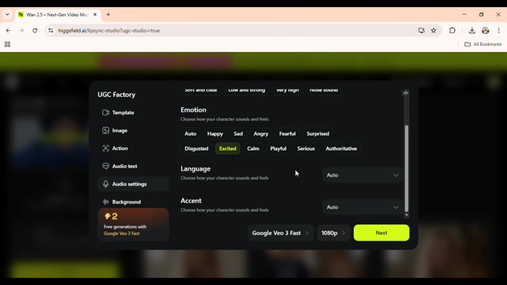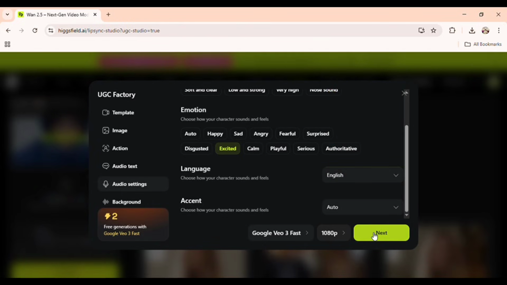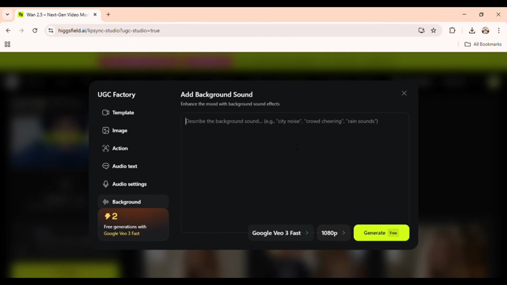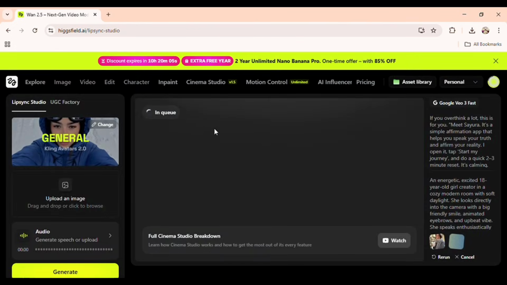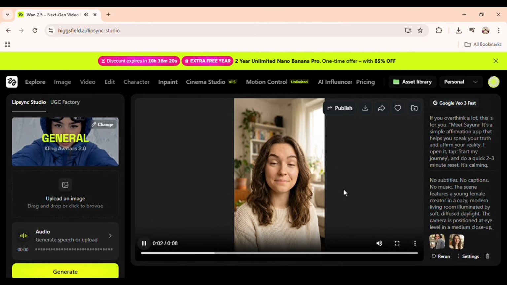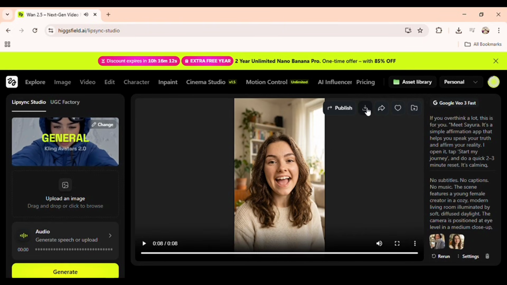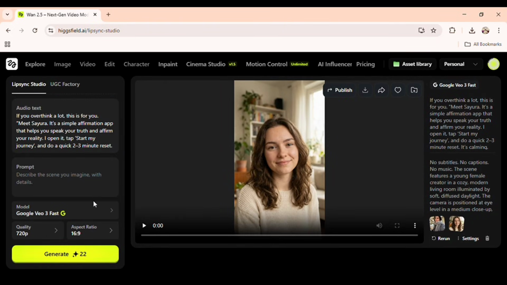Then choose the language. And if you want extra realism, you can add optional background noise, like Lightroom tone, rain, or street ambience. Now tap Generate. It'll process for a moment. And boom, it's ready. The crazy part is, it looks real on the first look. If you didn't know, you'd assume it was filmed normally. If you're happy with it, download it using the download button right here.